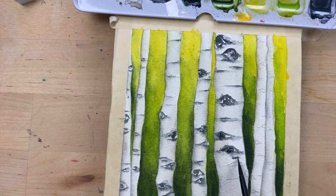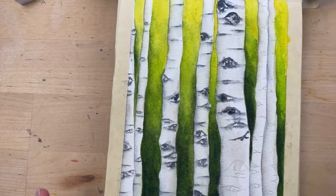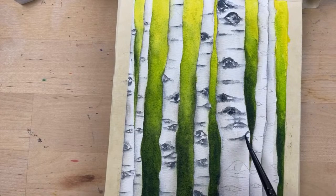What are some other ones that I like? I really like my bluebird one. That one is maybe a year and a half old. And then my chickadee one. Yeah, I really liked that one. And my eucalyptus wreath, and the butterfly I painted in the middle of that wreath. I like that tutorial too.